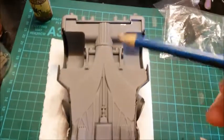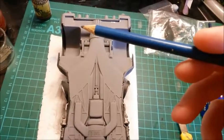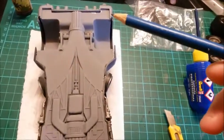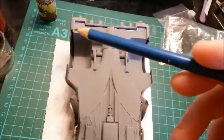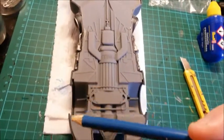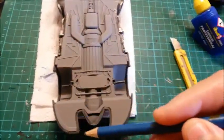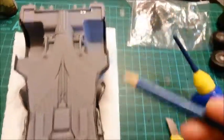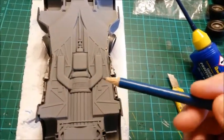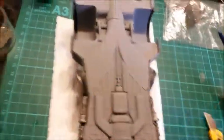Right, now as you can see, it's all glued lovely. Basically what I did with the chassis is I just popped it into place. I found it easier to do that than running the glue all around the edges and then popping it into place. There was a bit of a gap around the outer edges, enough to get my nozzle in from my Contactor, and then I just ran all the way around. But like I said, there was still a massive gap, so that's why I pulled the tape really tight to pull those side walls into the chassis, and it's gone in really nice. It's really pulled it in.